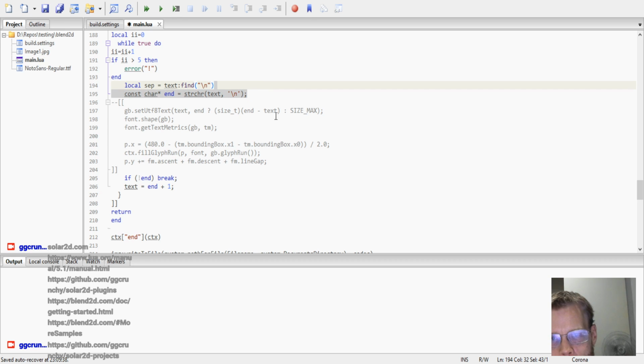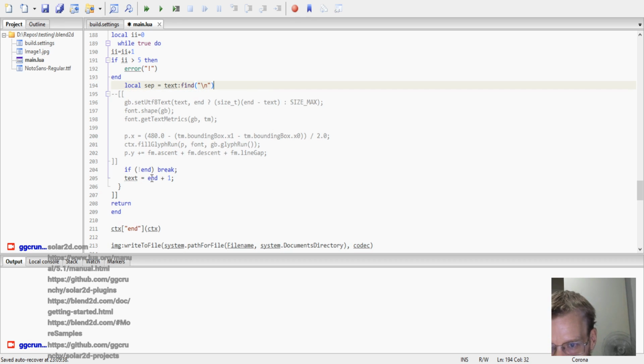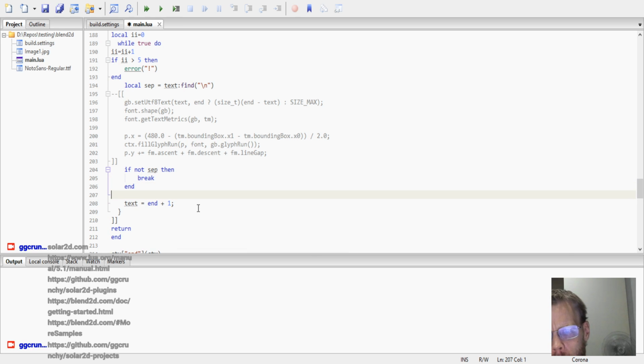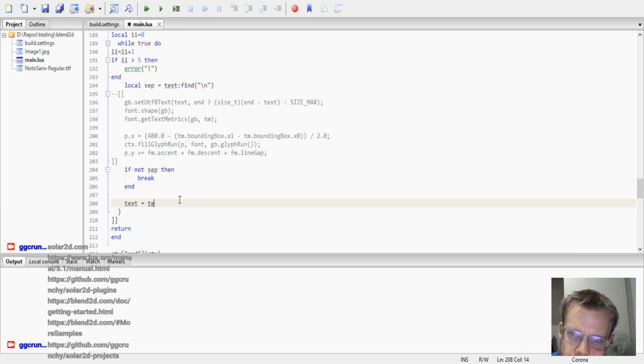Otherwise, it returns nil. So if not step, then break. And then we'll change text to be beyond the separator.